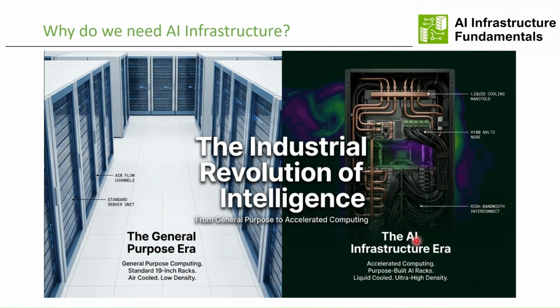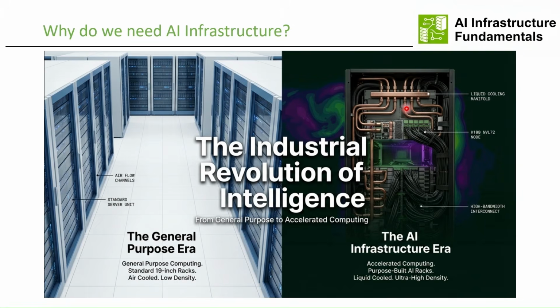But if you come to the right side of the picture, you would see in AI infra we have GPUs. So we need GPUs to run the AI workloads. Now, why do we need GPUs? I'll explain in the upcoming slides. But the point here is, at this point in time, we need GPUs because they have the capability to run AI workloads like training and inference. And these GPUs emit a lot of heat, and they're highly dense, as you can see here, ultra high density. A lot of GPUs can be accommodated within a single rack, so they emit huge heat, and to cool down that heat we need liquid cooling, right?